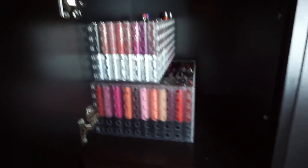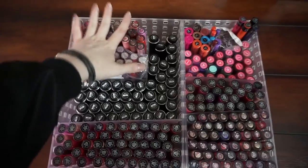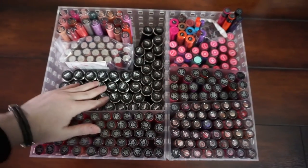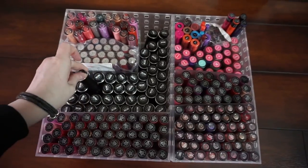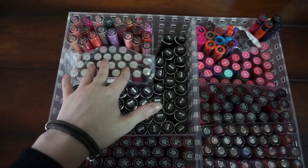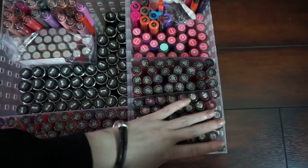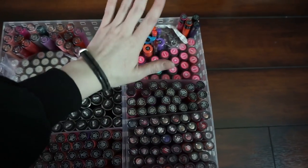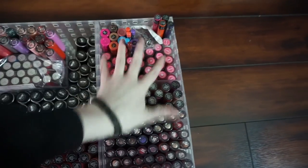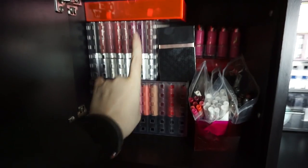And then on to the big boys. I just pulled out the two things that were sitting up in there. Here we've got ColourPop lip glosses and Anastasia Beverly Hills lip glosses. This is the entire Makeup Forever Artist Rouge collection — these are lipsticks. This is OCC lip glosses, like the lip tars in bottle tube form. This is the liquid lipstick side: ColourPop liquid lips, Anastasia Beverly Hills, Jeffree Star, NYX, and Kat Von D. But I need a lot more Kat Von D because these are probably my favorite formula of them all. These are all of my lip products. Excessive, I know.